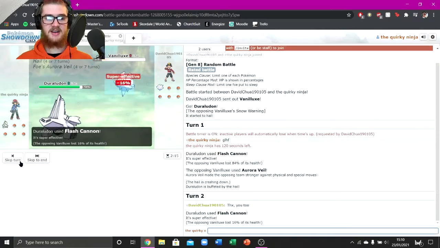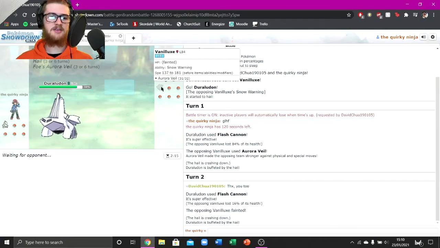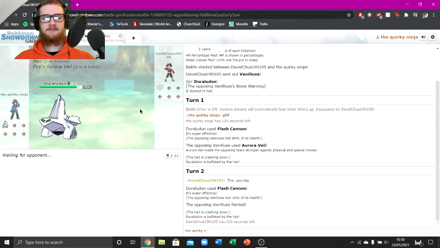Let's just Flash Cannon again. Get rid of the Vanilluxe. Wasn't going to do much anyway, so that's probably their best play, just to sack off their Vanilluxe once it's got the Aurora Veil up. Most likely Light Clay, so the Aurora Veil will stick around for a while, but I'm not too upset with that. Six turns, I can probably stall that out. At least for a while, anyway.